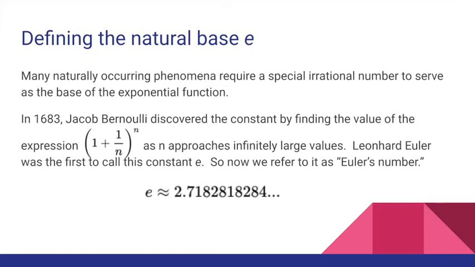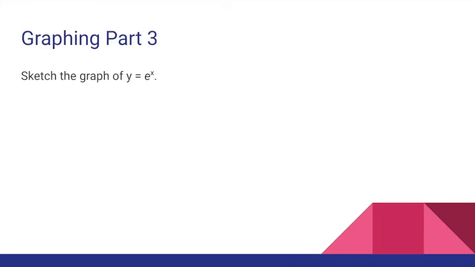The third number is phi, and that's related to the golden ratio. If you've ever seen that in art or in math or wherever, if you've ever heard of or seen the golden ratio, phi is the value that we associate with that, so it's kind of the third magic number, if you will. But anyway, we use this e value a lot when dealing with exponential and logarithmic functions.